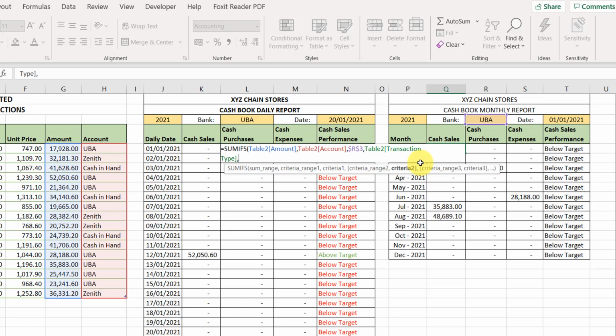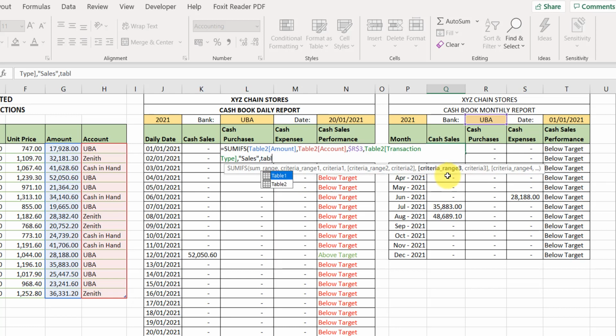Then it has to be cash sales. So we'll just put sales. All right. The next criteria range we want to test, we've tested our accounts, we've tested transaction type, so we have our date. Date is the next thing now.